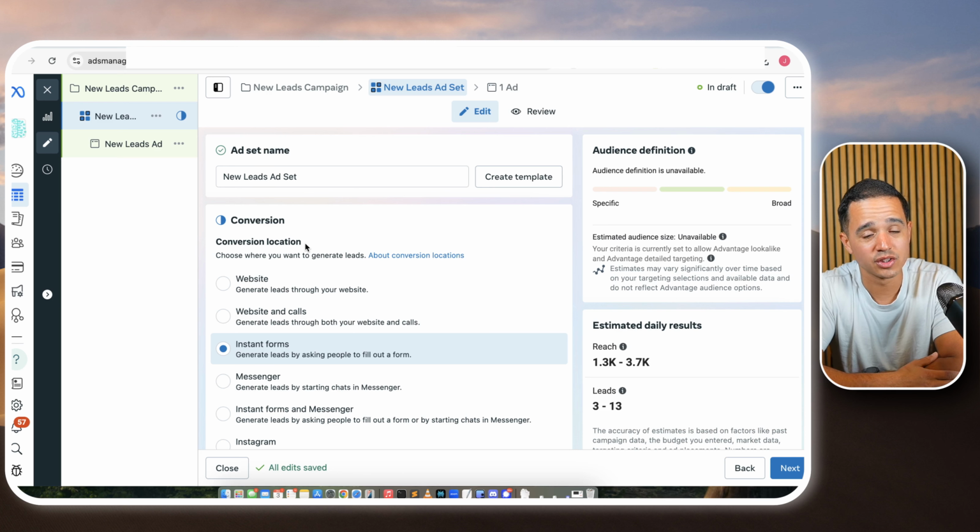I'll tell you that I've seen some pretty impressive results doing this. So it may not be for you. Maybe your Advantage campaign is performing better, and that's okay. But this is incredibly powerful for you to do. Not to mention, this is just creating Facebook custom audiences or Meta custom audiences, which is Facebook and Instagram. But you now have their email address, you have their phone number, you have their website. So whether you want to start a cold email campaign, you want to reach out to them on LinkedIn, you want to cold call them, you now have that information. You can hand it over to your sales team and get it done.